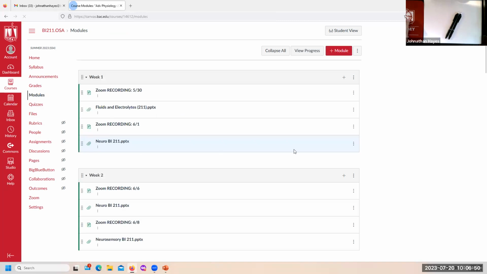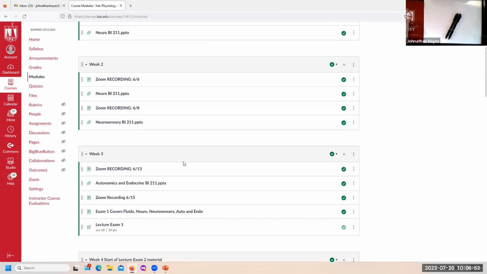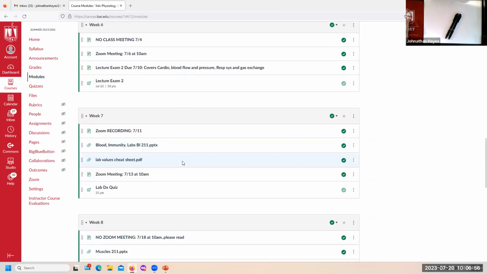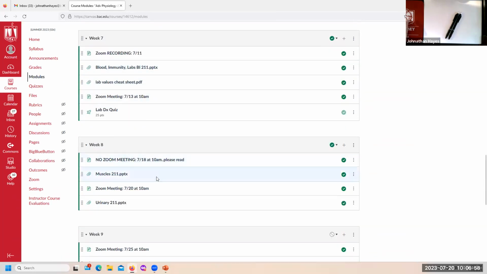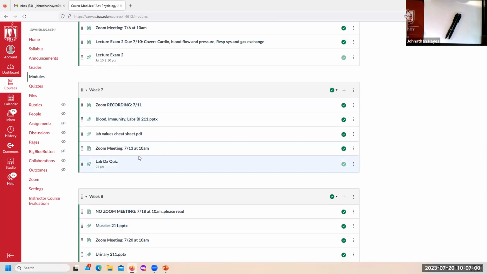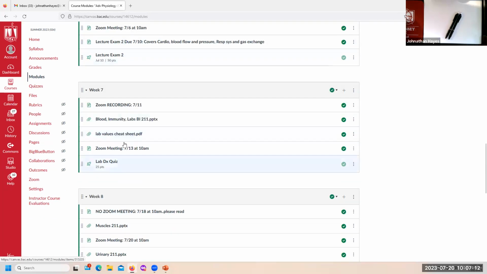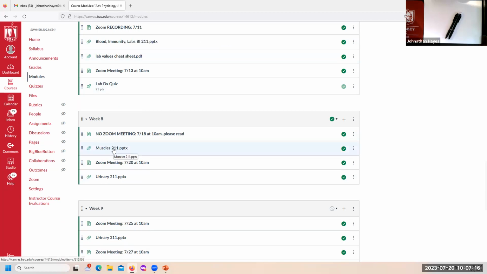So in the module, just in case anybody's joining us and they're not sure what I'm talking about, we're on week 8 right now. Week 7, we had this little lab diagnostic quiz. It was only including one chapter, but because I pulled this quiz out, which was originally meant to be part of lecture 2, that kind of invaded this week in which muscles would have showed up.